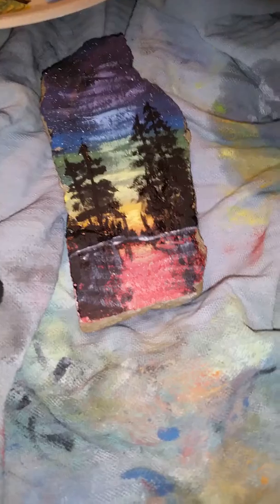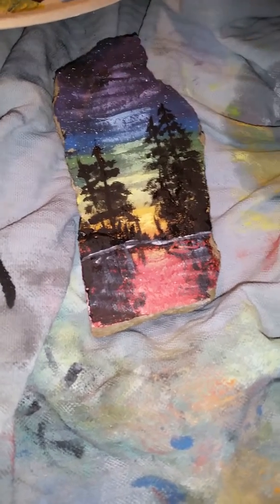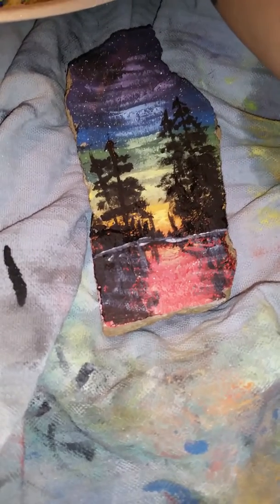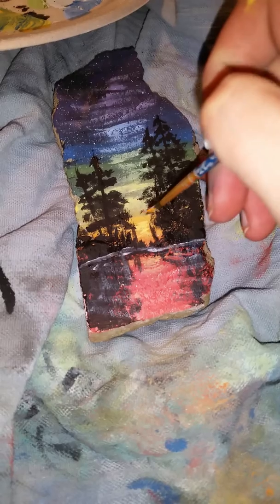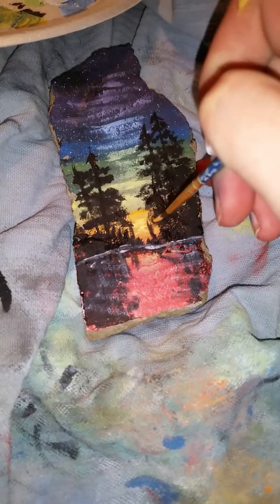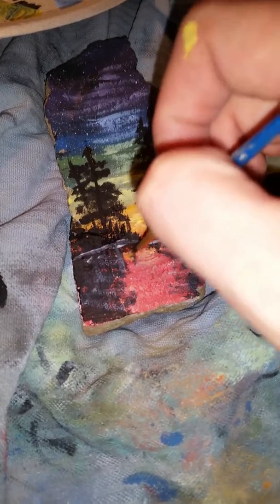I'm going to go up here and I'm going to take some more of the white with a little bit of the orange, and add some more orange to my background up here. So I like it to pop. I want it to really pop out.